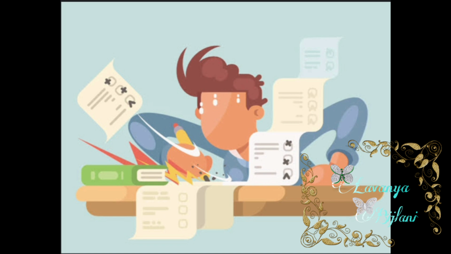Come to next. Identify the correct features of mango and coconut fruits. The correct features, 4 features are given here, and the correct features are first, third and fourth. Listen, first: in both, the fruit is a drupe. Third: mesocarp in coconut is fibrous, and in mango it is fleshy. And fourth one is here: in both, the fruit develops from the monocarpellary ovary.